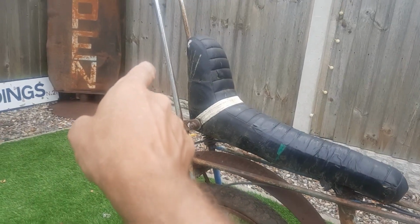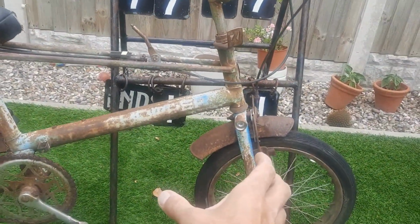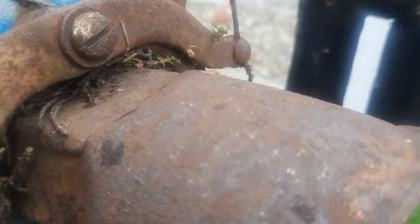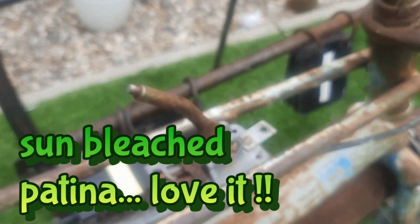So, let's work it out. Decent chrome on the bars, decent chrome on the sissy bar, decent chrome on the rear, and decent chrome on the front. We know the front mudguard will come up nice. I'm not worried about these little brake levers and calipers because some of that will polish off. But looking at the patina on this, this isn't dust. This isn't dirt. This is sun bleached paintwork.